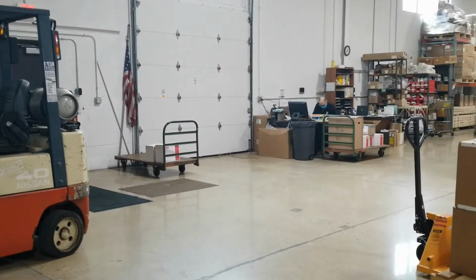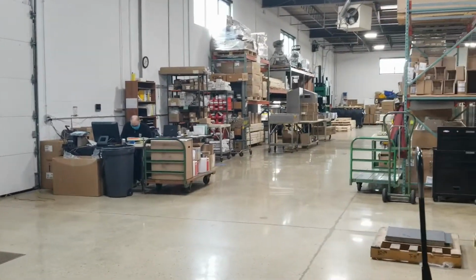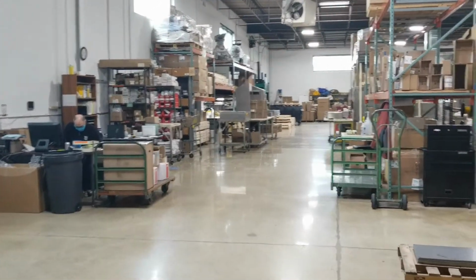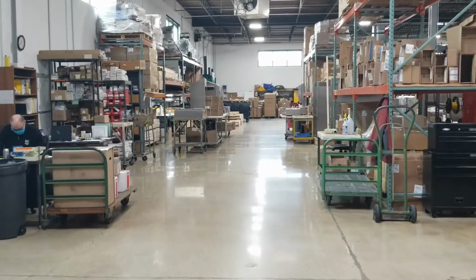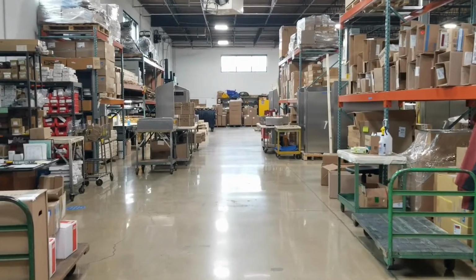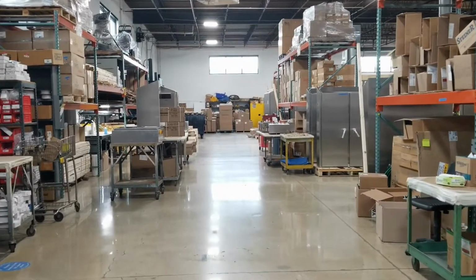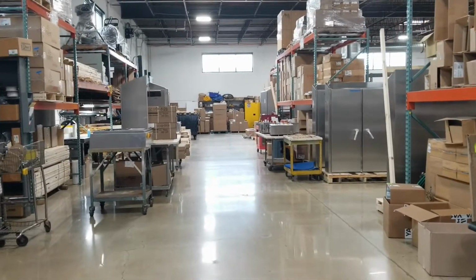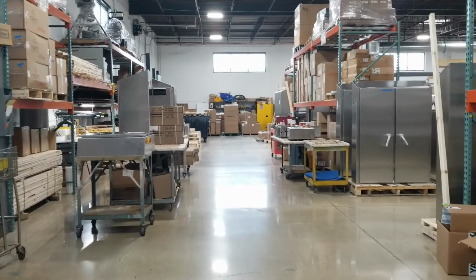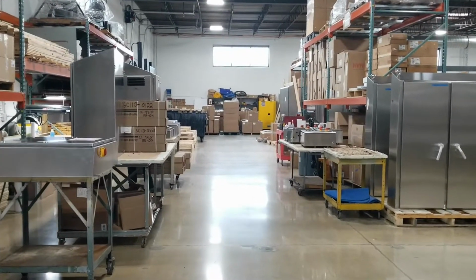Moving on to the shop floor, we enter our receiving area. Everything comes in through here and is checked by our receivers and entered into our online ordering system called Job Boss. With this system, we have the ability to track all of our materials, which allows anyone to search a part right from their desk and know instantly whether we have it in the shop. After materials are checked in, they are moved to their correct location around the shop.